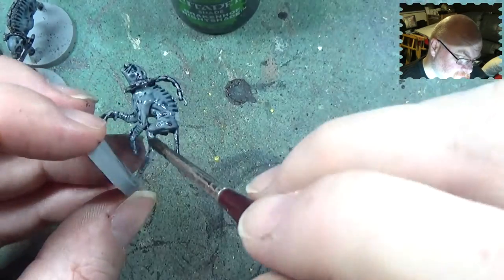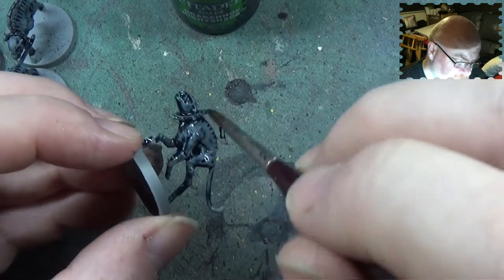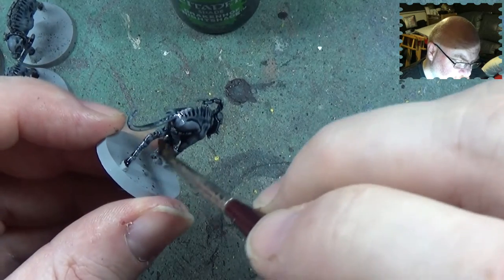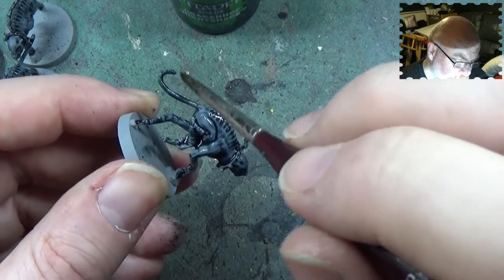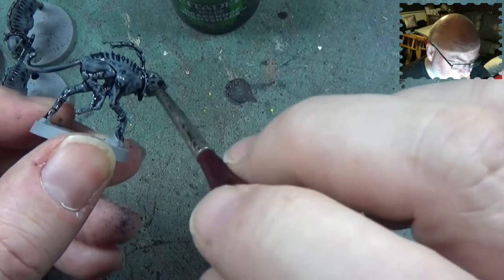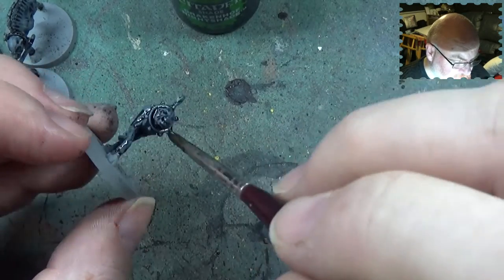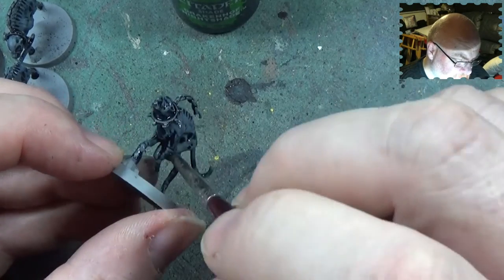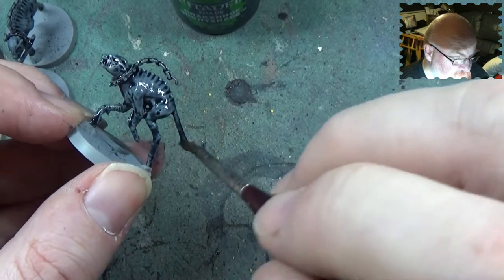So there's going to be a slight one of those little wipey things. What's the word I'm looking for? My brain's gone again. Transition, that's the word I'm looking for. There is going to be a transition, and then when we come back, we'll carry on to the final touches of this, where we'll be painting all the detailed areas and finishing off the mini.